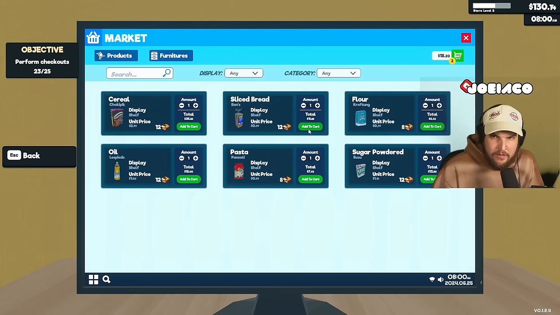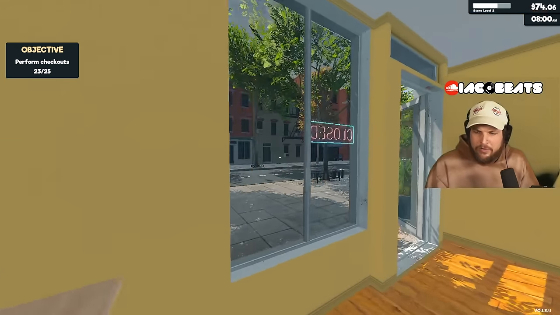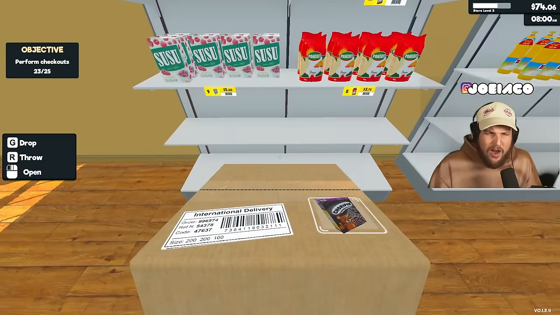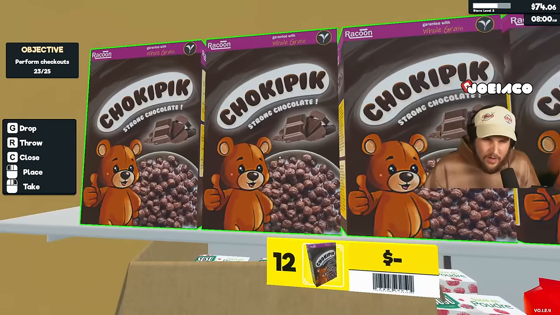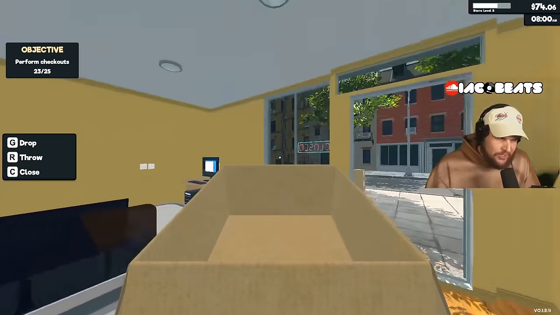Maybe we could get bread. Cereal. Oh, hold on. We got a whole new store. We got a whole new store. Oh, baby. Cereal? Oh, yeah. What a delectable looking cereal. Strong chocolate.